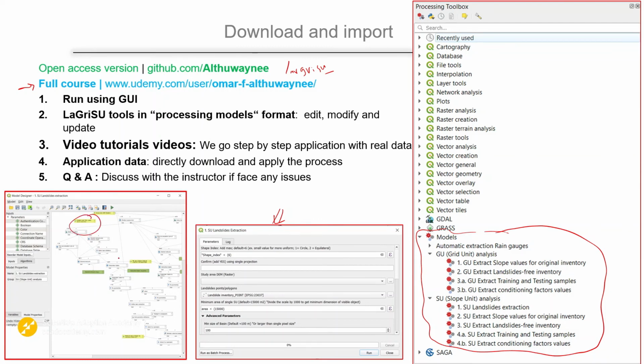So we will explain some of these critical tools for you in case you want to modify them, or you need to change them, or you need to add more things. And then we will use the data that we provided, and also the questions and answers that you might face. If you have any difficulties, you can send them to the instructor, and I will try to be with you to solve whatever we can.